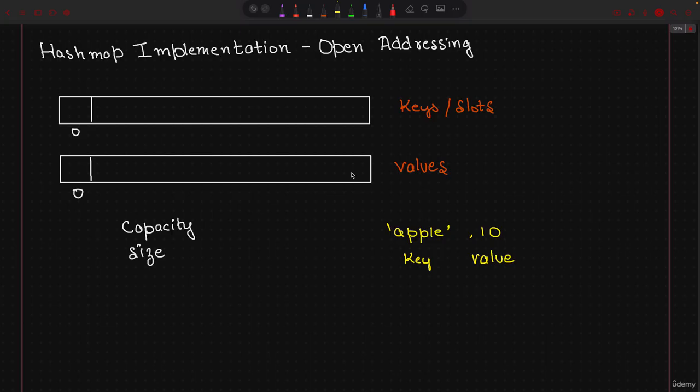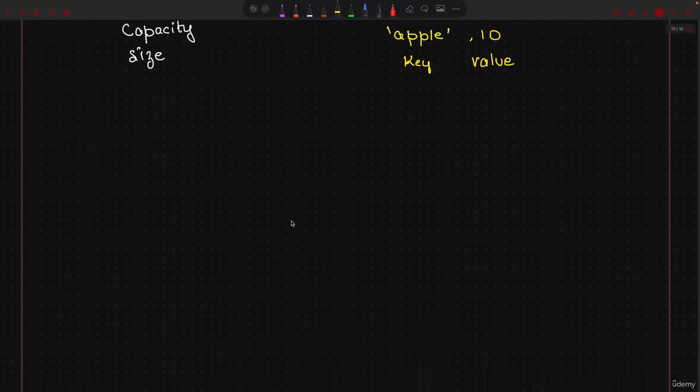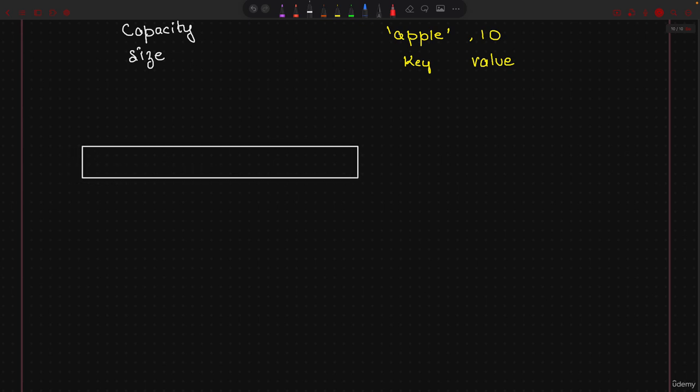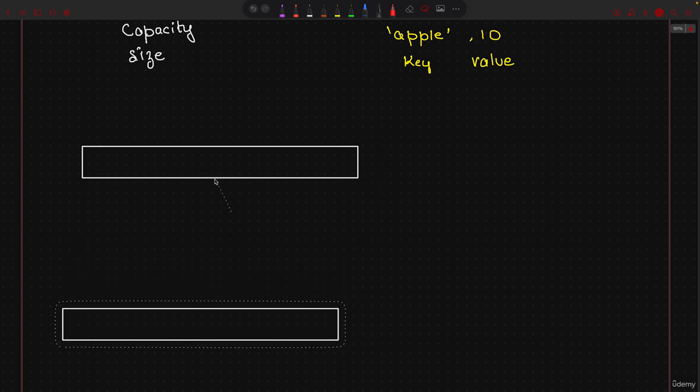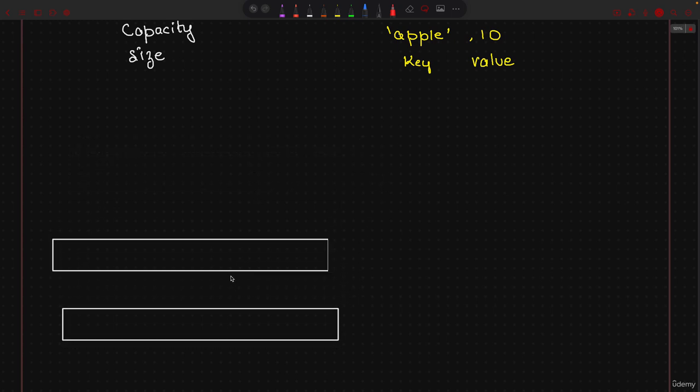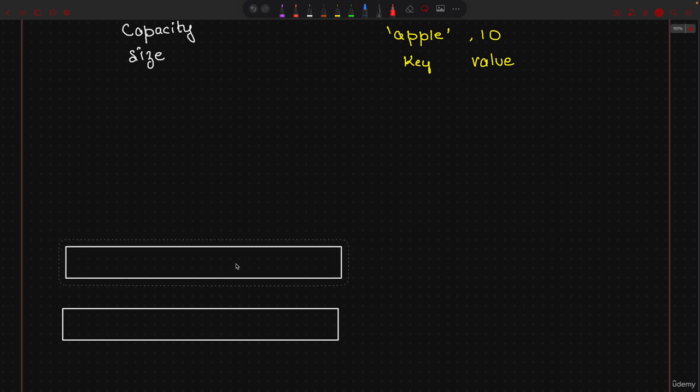Okay, great. Now let us see what happens when we have to insert something in an open addressing technique. Initially we have this empty array where everything is null for the keys as well as for the values. Let me make a little bit of space and let us write the insert functionality. Let's say I'm asking you to insert apple here.